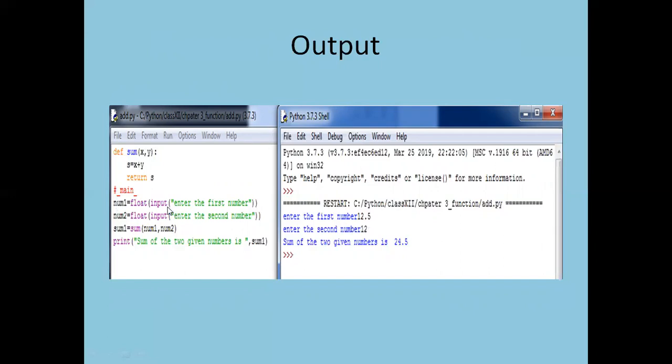Suppose I enter, since it is storing a float value, 12.5, and in my second value num2 I'm storing 12, an integer. No problem, you can input another float value as well, but just to show you that even though I've written float, I can even store an integer value. So the addition will be performed, and sum of the two given numbers is 24.5 will be printed out. If you do it practically, this is the output which you will be seeing.